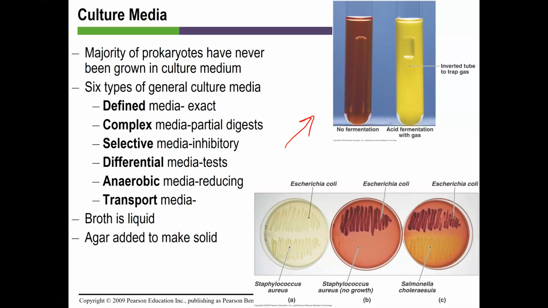Transport media is just what it sounds like. Different types of transport media have protective substances within it to try to prevent microbes from being injured or dying on the way from the sampling site to the testing site. For example, for some of the different COVID tests, you would swab deep within your nose, and then that swab immediately went into a special tube of transport media to protect the virus in there from degrading. You wanted any virus within that sample to be detected when you ran the test.